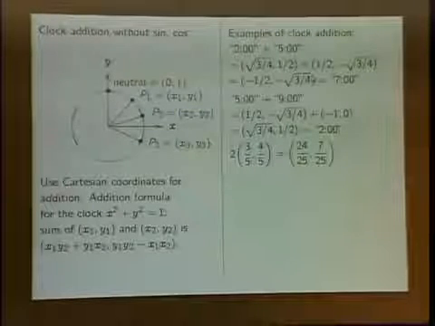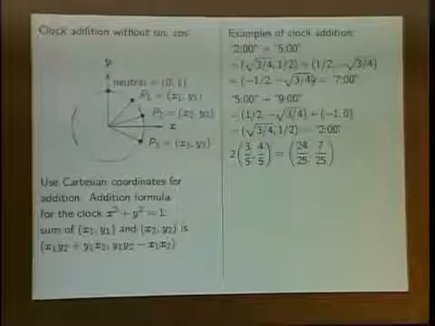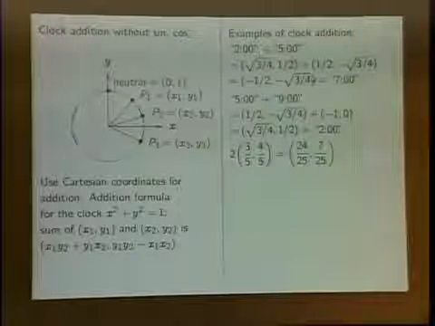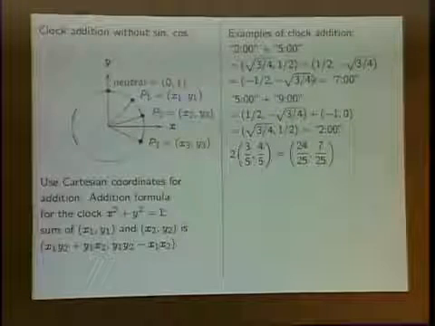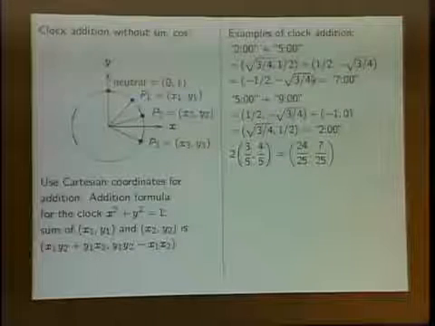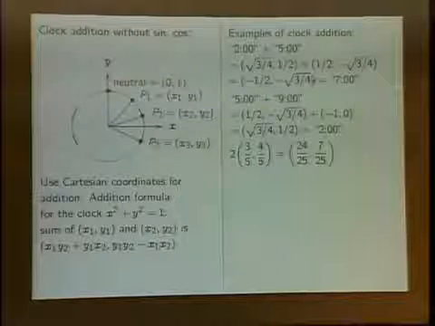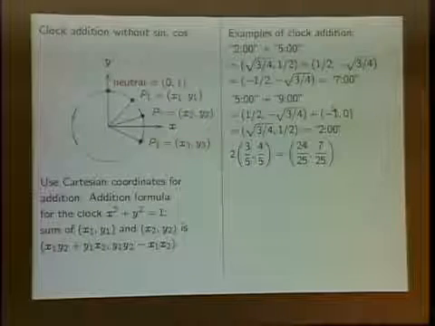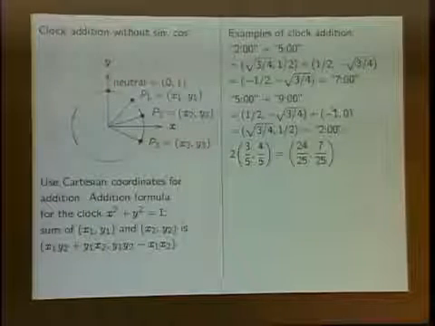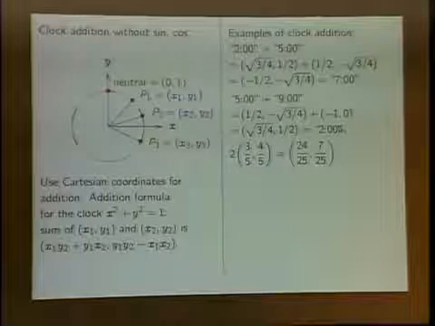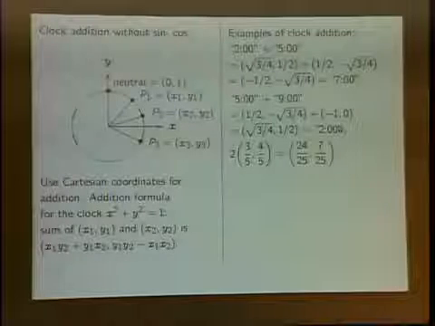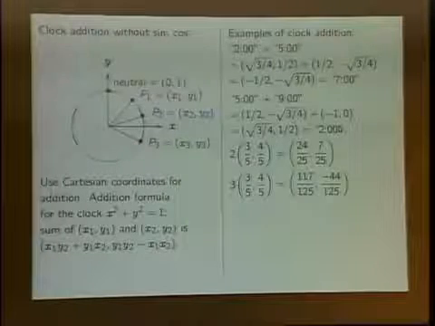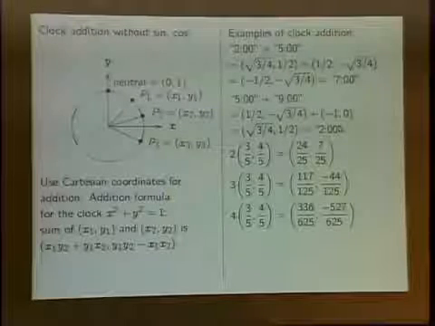Now there's also that at some point you're going to wrap around the clock. So if you have 5 o'clock and 9 o'clock, well, that makes 14. In Europe, that's all right. Here, I learned that you say 2 o'clock to that. So in mathematical formulas, we again put in the 5 o'clock point and the 9 o'clock point. The 9 o'clock point is actually very nice because it has a 0 there, so everything you multiply by y just magically disappears, and we get, indeed, the 2 o'clock point. And then there are also these weird points, 3/5, 4/5, and we can also toss those into this addition formula. We can compute 2 times the point, 3 times the point, 4 times the point, and so on.